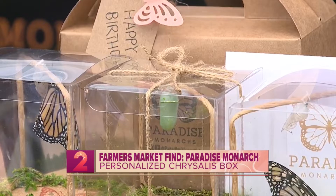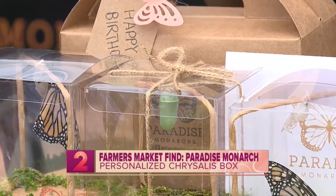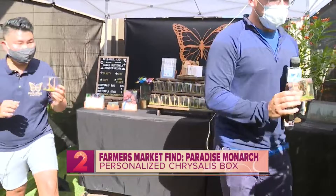The whole point of them is to release the butterfly, so that's what we're going to do. Let's step over here. Henry, you mentioned during the commercial break that there's an old legend when it comes to releasing monarch butterflies — can you share that with us? So an old legend says that if you whisper your wish to the butterfly, once it's released, your wish will supposedly be granted. So am I going to make a wish right now? Yes, let's make a wish!